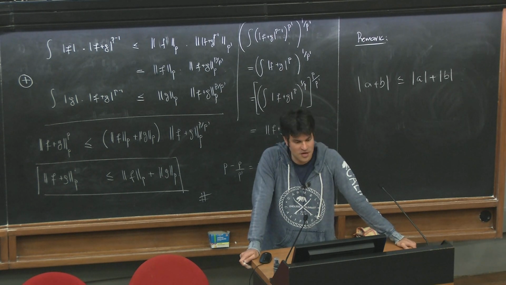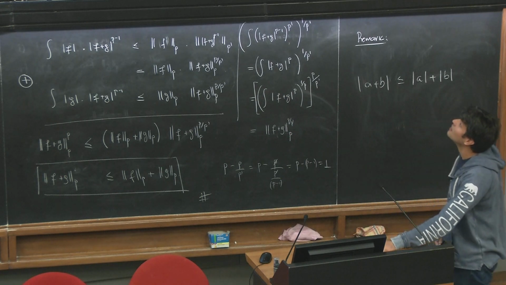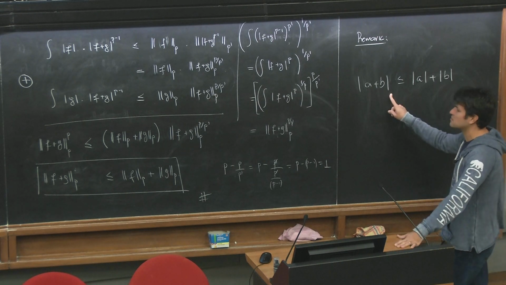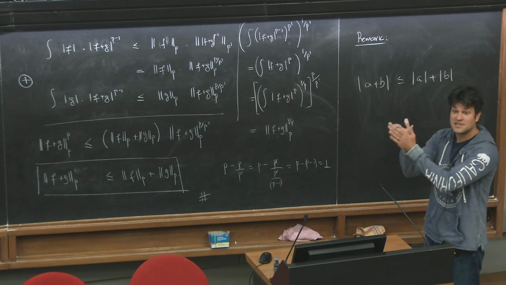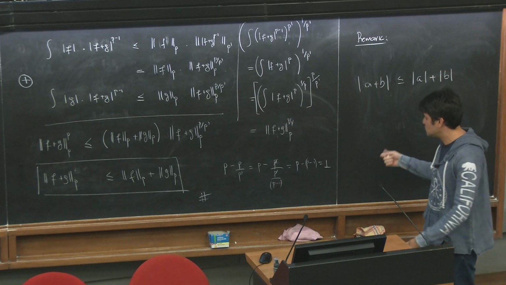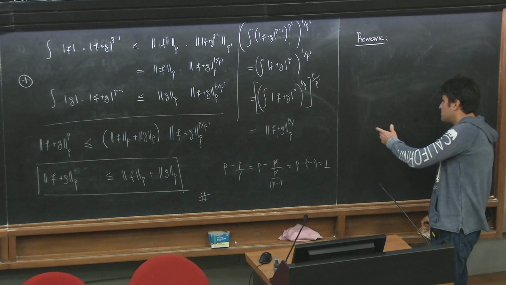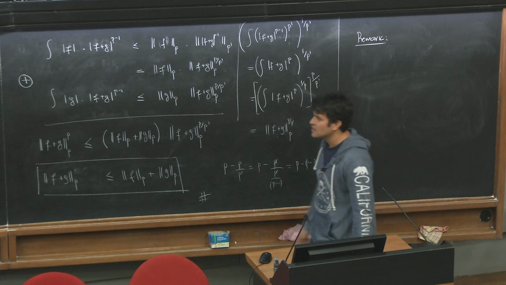Please mute yourself. Okay. Collinear vectors, collinear functions, then equality holds. Yes, so if the vectors are aligned, right? In case of real numbers, if the two numbers have the same sign, then this will be equal. So we really have to use that the two numbers or the two vectors are aligned, they have the same sign.